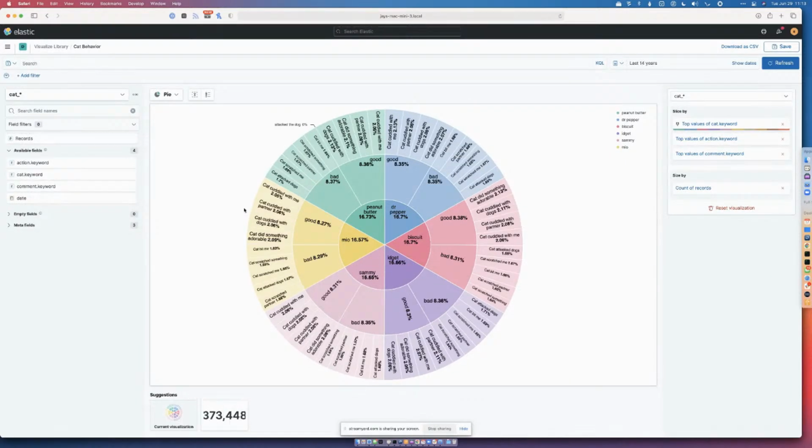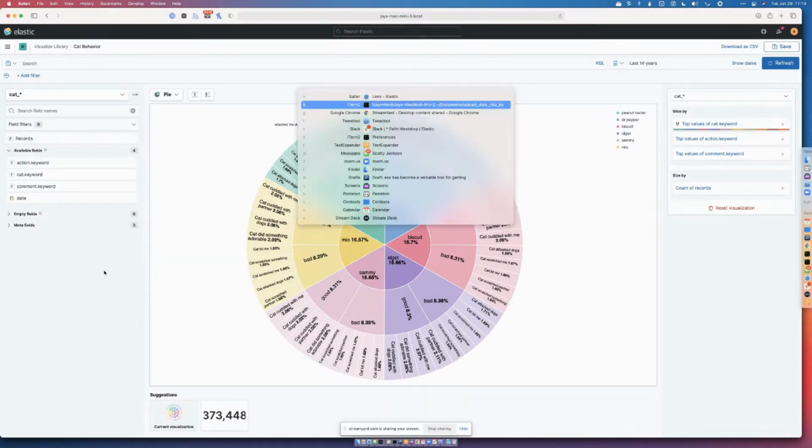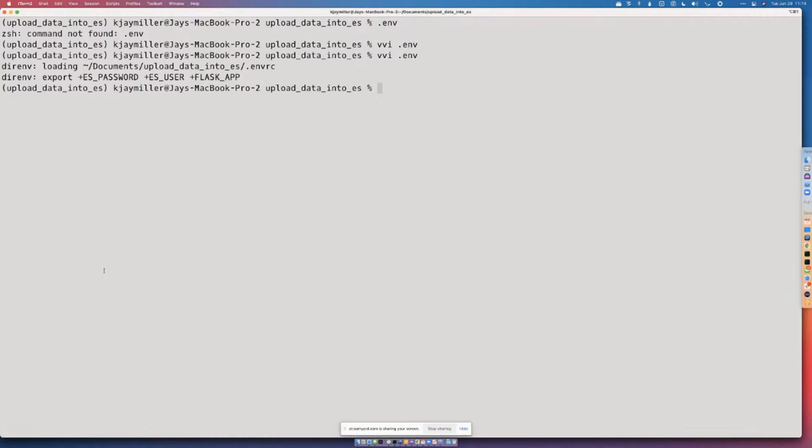But what we're looking at is ultimately all of the actions of a group of cats and whether or not we can call them good or bad. Now, whether or not you think cats are great or cats are evil, save that for another discussion because we're going to use the data that I have collected, and I say that with so many quotations because I'm generating the data and I'm going to show you how I generated this data over the last 14 years, hypothetically. So let's go into the first thing, and that's getting this cat data.